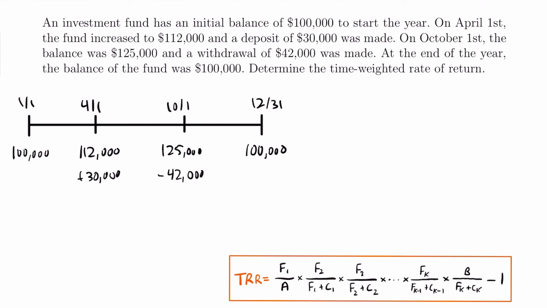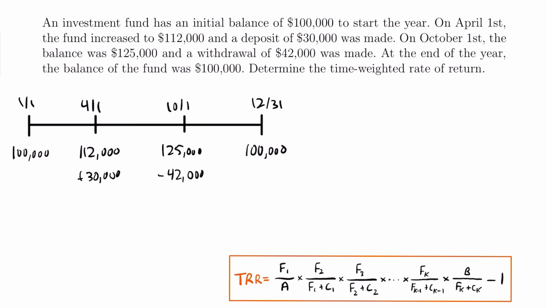Okay, and so if you wanted to, you could try to follow this formula very closely and try to label each of your values with the letters that are used in the formula. However, I'm going to show you a little bit of an easier way. It's a little more intuitive. We're still using the formula, but we're just going to be looking at the timeline instead. And it is a very easy process to repeat every single time to set up the equation for solving the time-weighted rate of return. And so here's what you do.